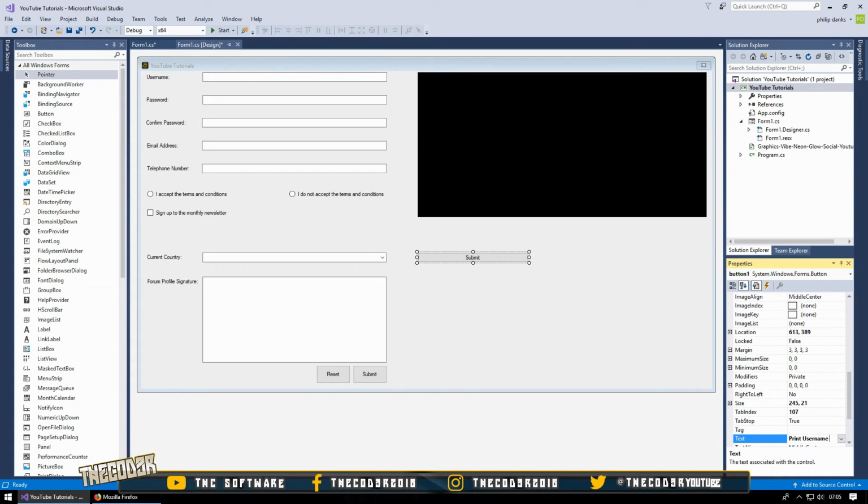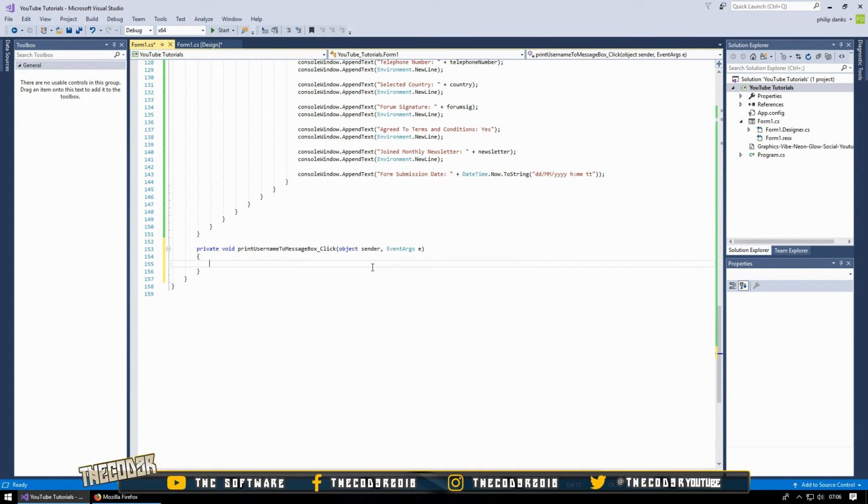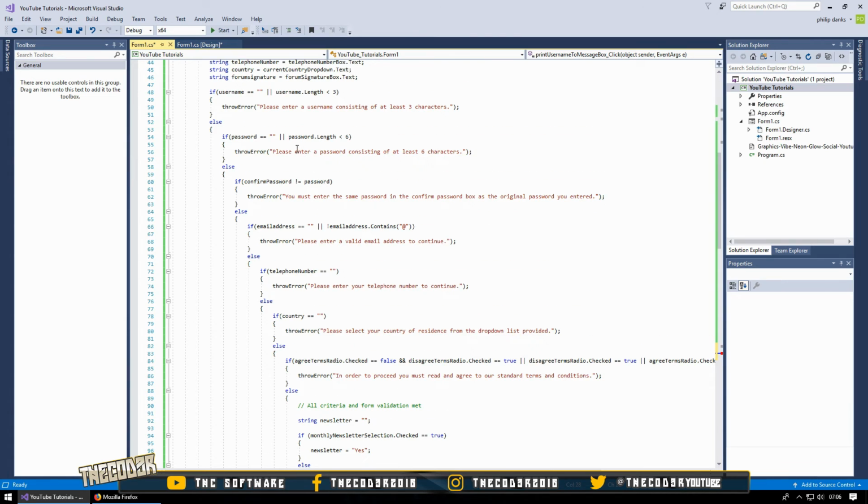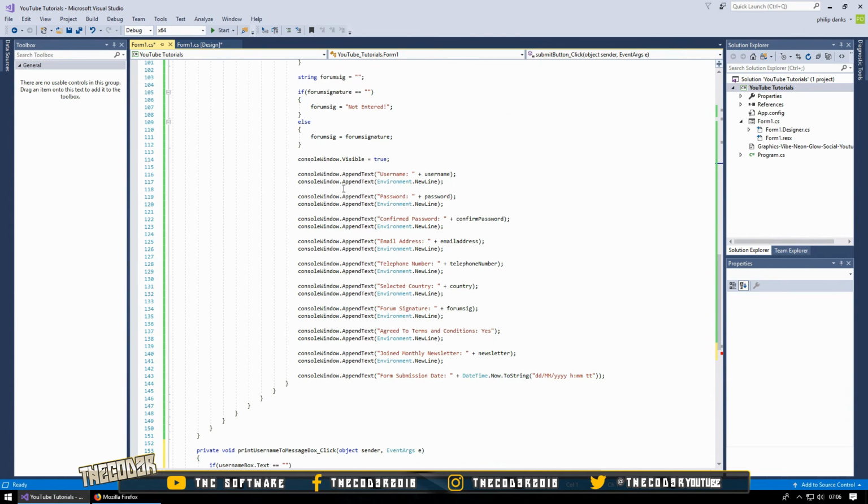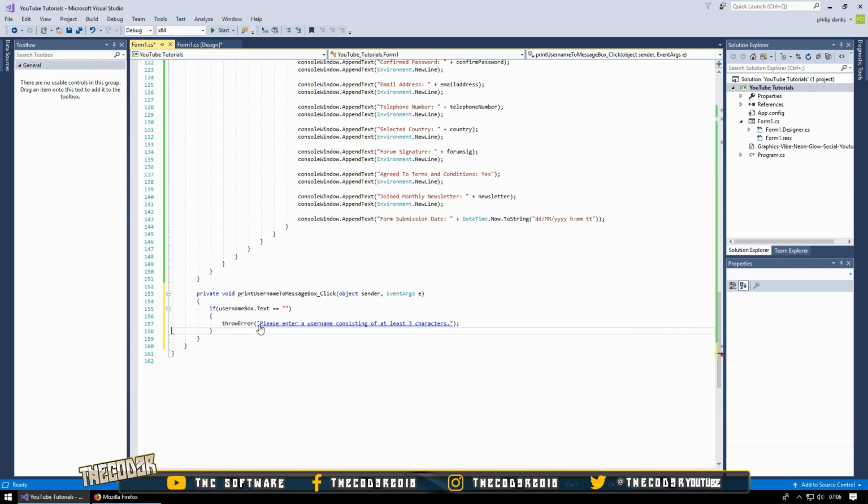And we'll just go print username to message box, and double click that, and we'll go if usernameBox.Text equals nothing, throw error. We can actually just copy and paste this here. There we go.